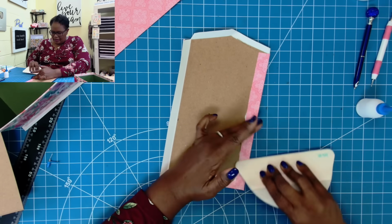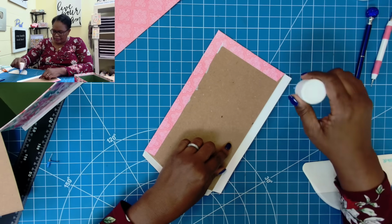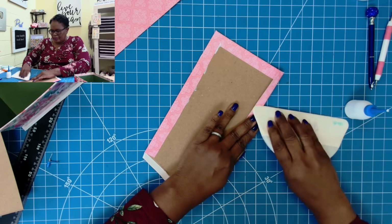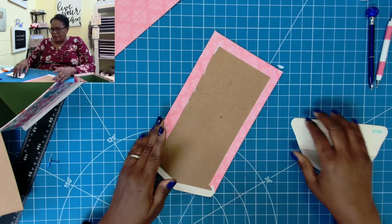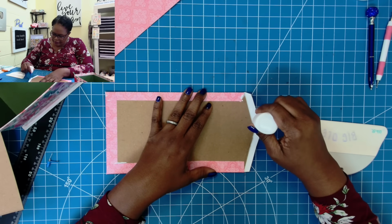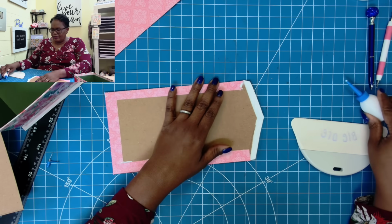Get this nice and stuck. And we just do this on those three sides. And then when we get to this point, we're going to add some glue right here and right there.